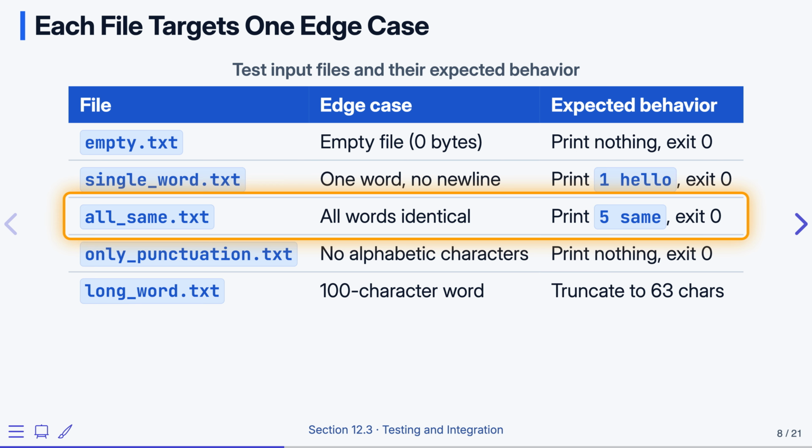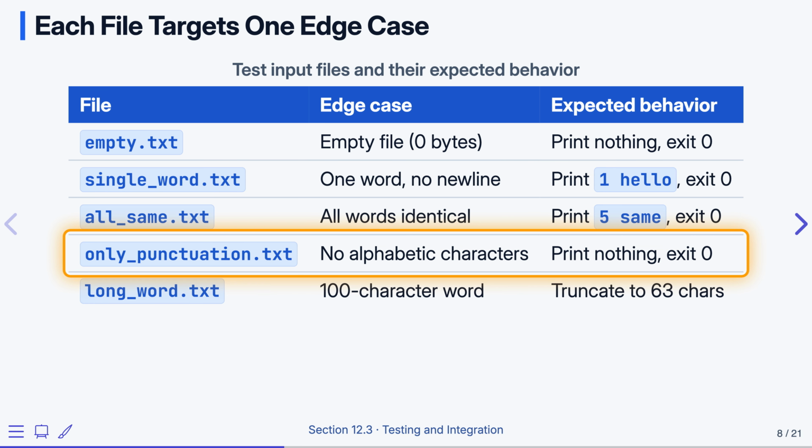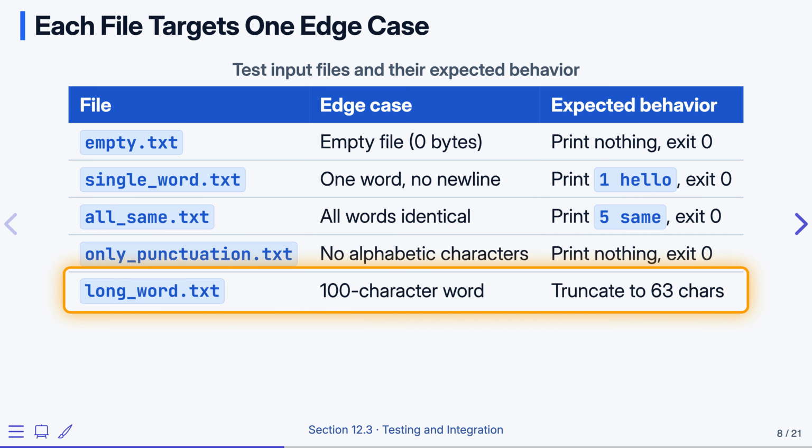It should print 5, then same on one line. Only punctuation.txt has no letters at all. It should print nothing and exit 0. And longword.txt has a 100-character word, which should be truncated to 63 characters. These files take minutes to make, and the bugs they catch would take hours to find.